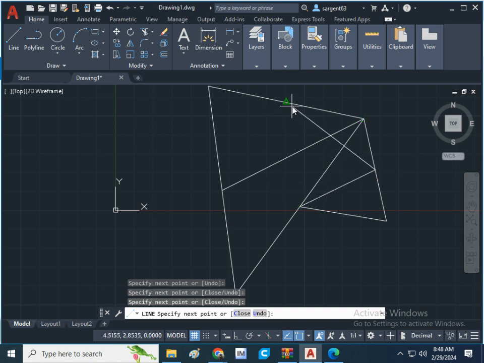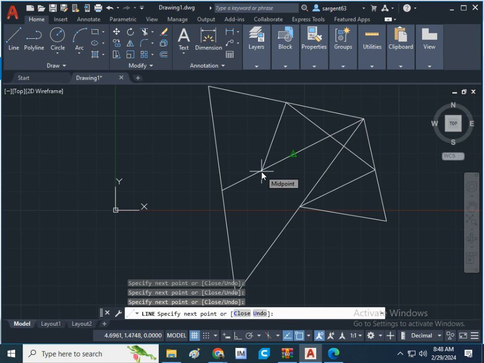What if you don't want it at the midpoint? You just want it to the side of it. You have to turn it off. And that is the downfall of snaps. Because as soon as I hover over this line, let's say I wanted to go to this spot right here. Just because that midpoint snap is on, I will not be able to click at that location. Most of our points usually are endpoints, and midpoints are very common. But that's not the way the real world works. So you will be going into that snap mode and changing things on and off.